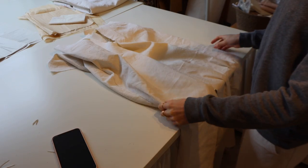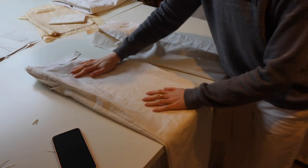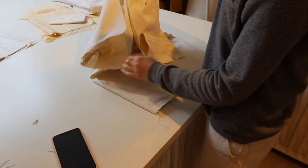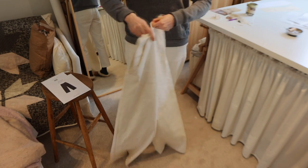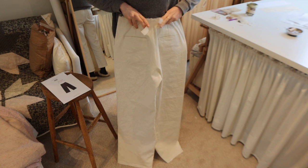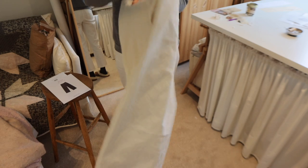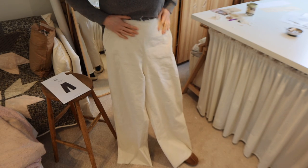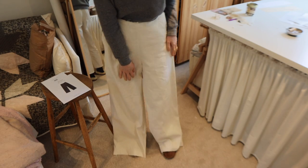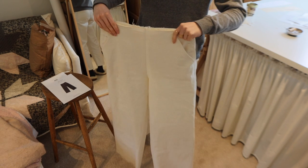Next leg — we have two legs! Now I've just got to attach them together at the crotch. Trousers are nearly there. I just need to do the waistband, this little bit, the pockets — buttons of course — and I need to hem them as well. So lots of little things to do still, but they are looking pretty good.